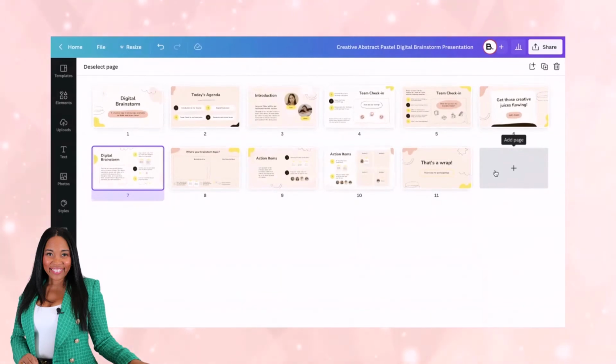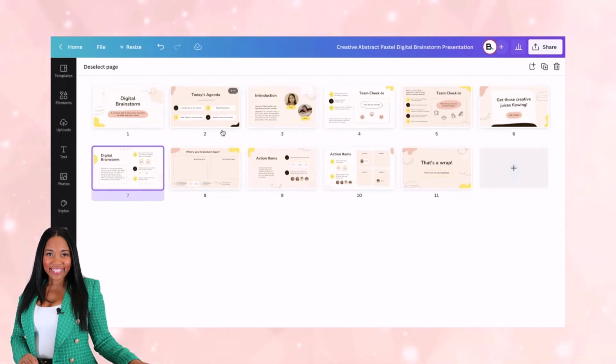Now, again, your presentation for your webinar is all going to depend on how long your webinar is and also what you're talking about and what your end goal is. So if you're not going to be selling a product at the end, you might not have as many webinar slides. And if your webinar is only 15 or 30 minutes, you might not have as many slides as versus someone who's hosting a 75-minute webinar. So I want you to just think about what you're going to be doing so that you can know how many slides you need, and also make your outline first.